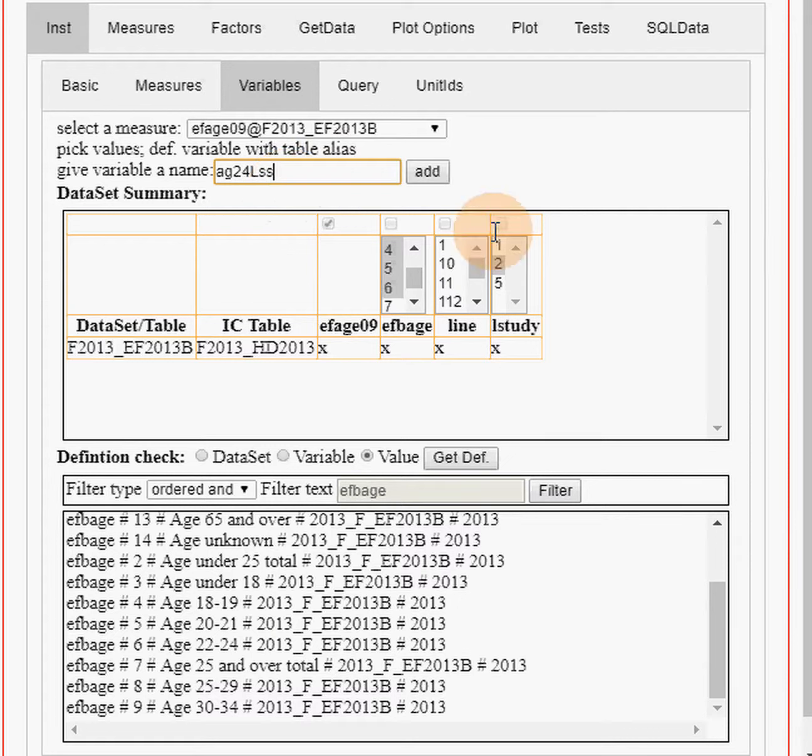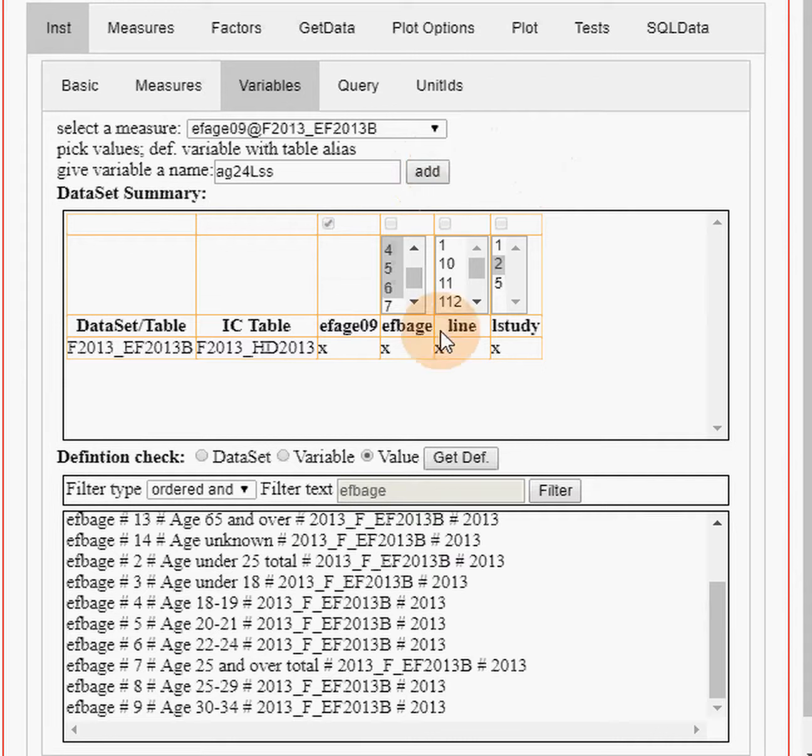And you can see that there is a number 2 that basically shows the age under 25 total. The reason we select the 3, 4, 5, 6 is just to demonstrate that we have the flexibility of using more than just the values they already defined. So at this point let me just click add.